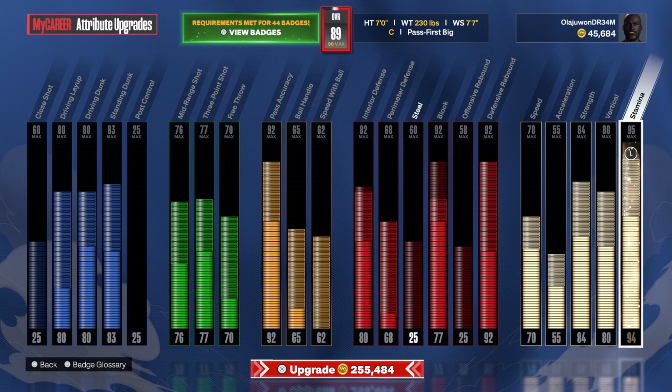So as we see here, we have a pretty nasty 90 overall build off rip. You pretty much have all your finishing, your shooting, your playmaking. You got good enough defense and rebounding to hold your own. And then you got your maxed out physicals as well. So you can take this build and start going absolutely crazy in the rec right away. And this will cost you 256,000 VC.